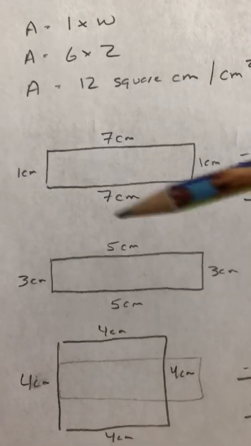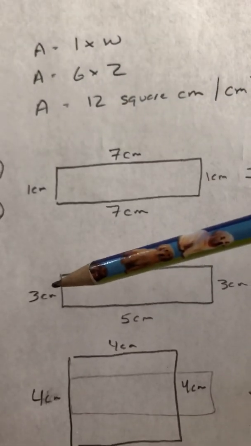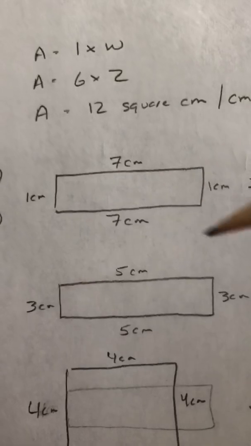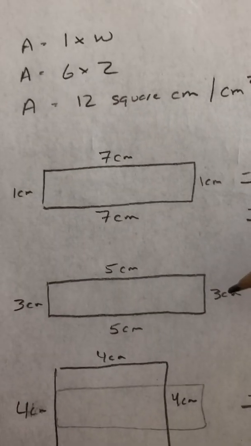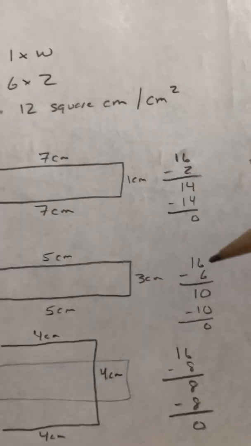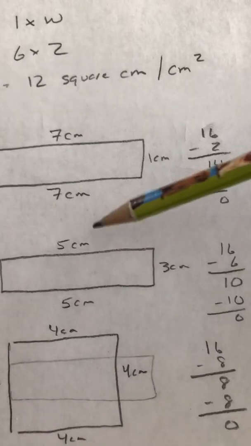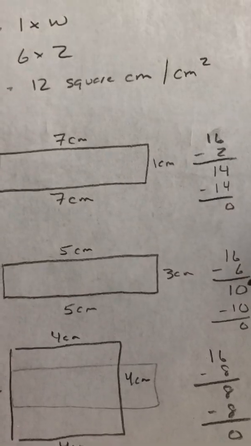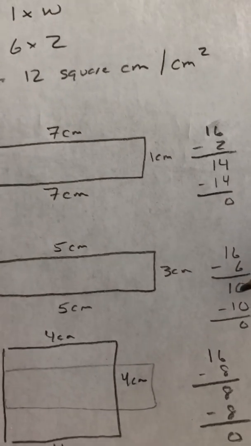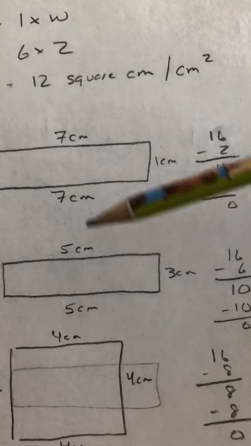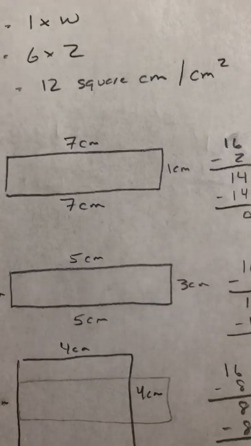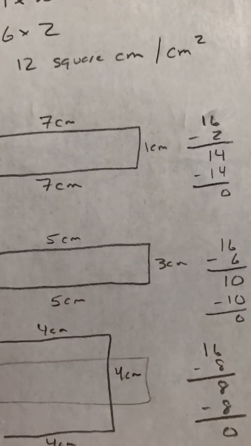Now, here's another possible option. I didn't do the 2 centimeters because we already have one with the 2. That was the one that was given. So now I did one side being 3 centimeters. If that side is 3 centimeters, this side would also have to be 3 centimeters. So that gives us 6 centimeters for that part. So 16 minus 6 is 10. Again, these two sides have to be the same. So I can either divide 10 by 2 or think what plus itself equals 10, which in this case is going to be 5 centimeters. So each of these sides are going to be 5 centimeters. So subtract the 10, got the 0.